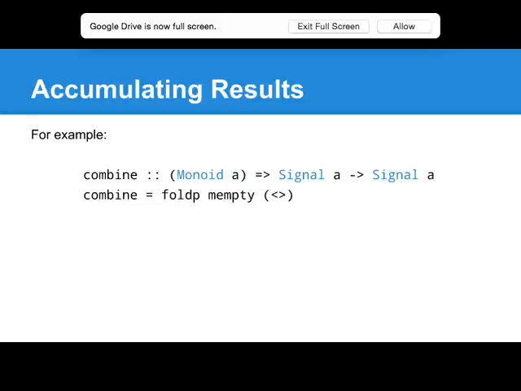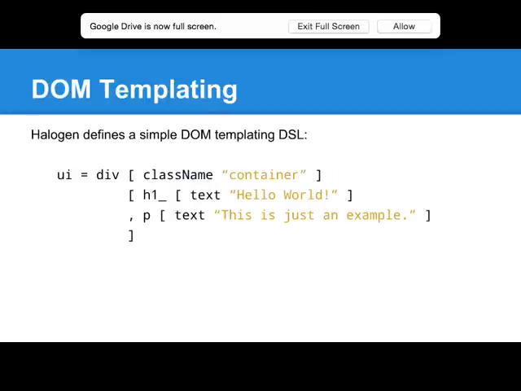So stateful gives this sort of way of creating step functions, signals that look like step functions. Okay, so the other component, I'll get into from signals to signal functions in a second, but the other key component of Halogen is this DOM templating DSL. And if you're familiar with things like Blaze HTML or Elm HTML, these things are going to look pretty familiar.